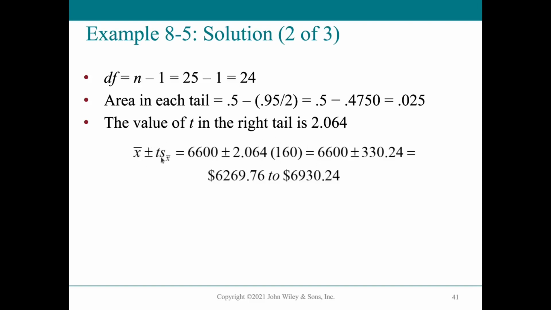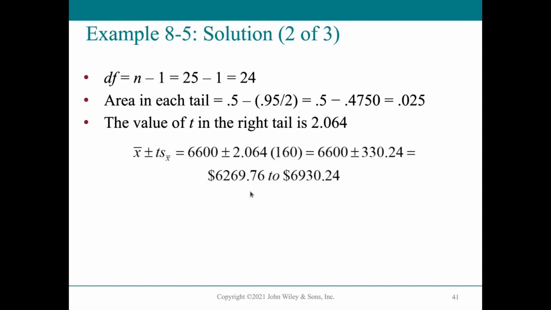Our margin of error is equivalent to the value of t beneath a 0.025 area on the right side and on the left side. But anyway, it's the same because it's just plus minus. So you have your 2.064 times 160. This is our normalized sample standard deviation, S sub x bar. So plus minus this value.